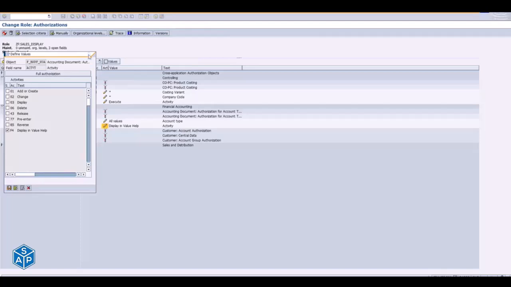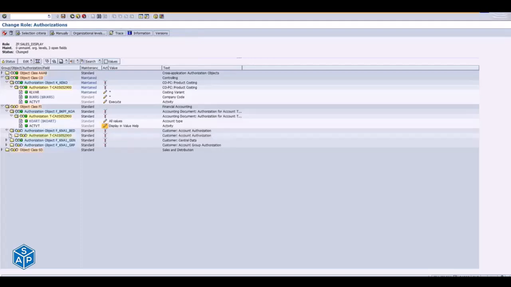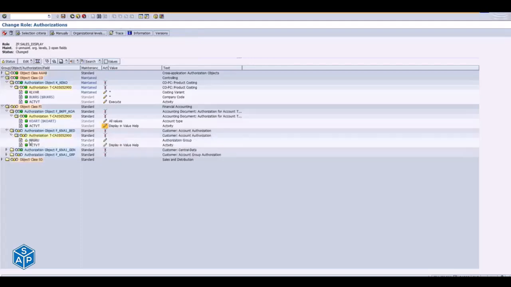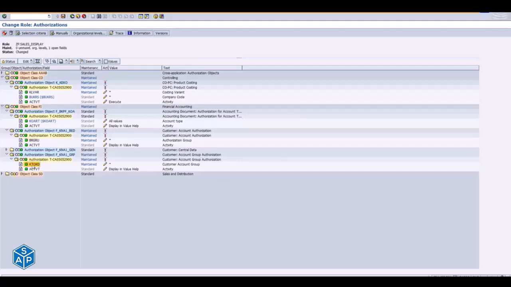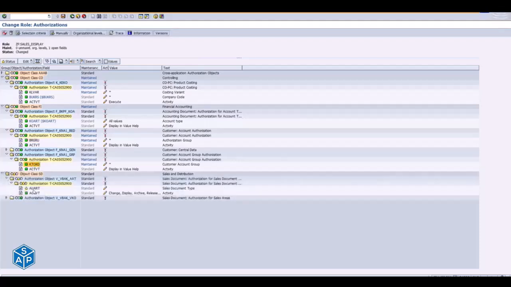Also, we don't require to give any create option on this. And like this, one by one, we have to keep double clicking and it will get activated. So for that authorization object you have to sit with the end users, identify and generate accordingly.